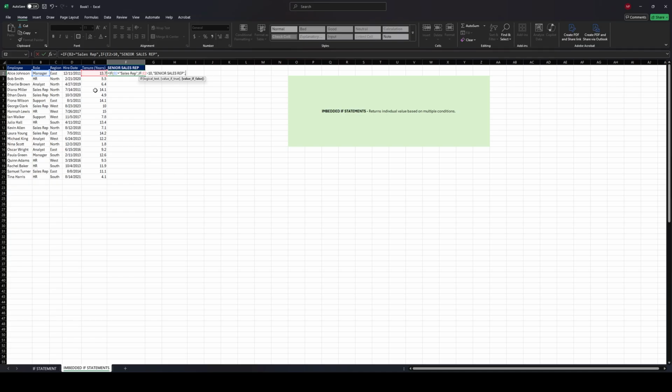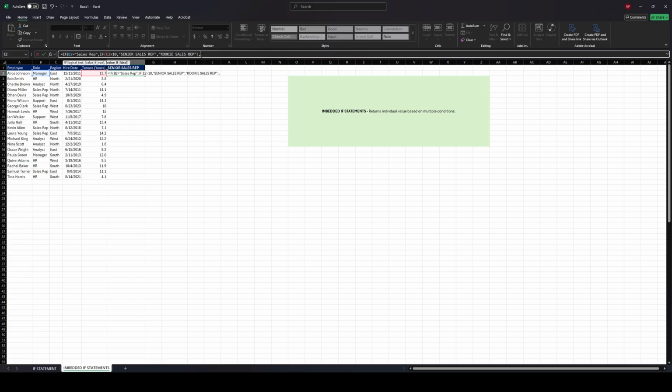If it's less than 10, then we'll put rookie. So it's still saying it's a sales rep, but they're less than 10 years with tenure. So we'll put rookie sales rep, end quotation. And then we'll close out this if statement. So we'll end the parenthesis here. And then we will close out the entire if statement.